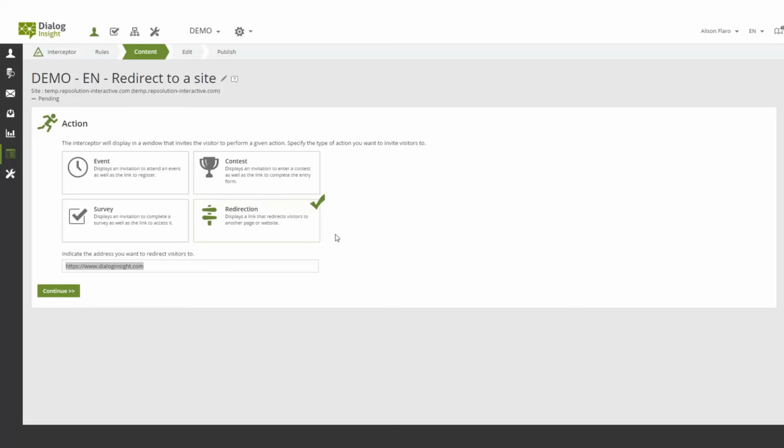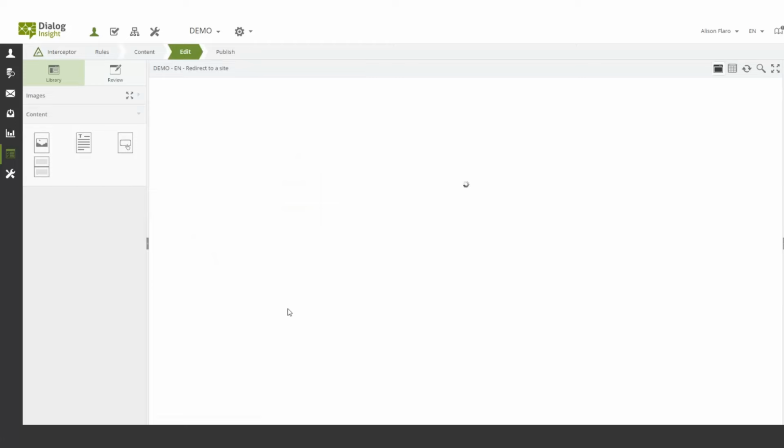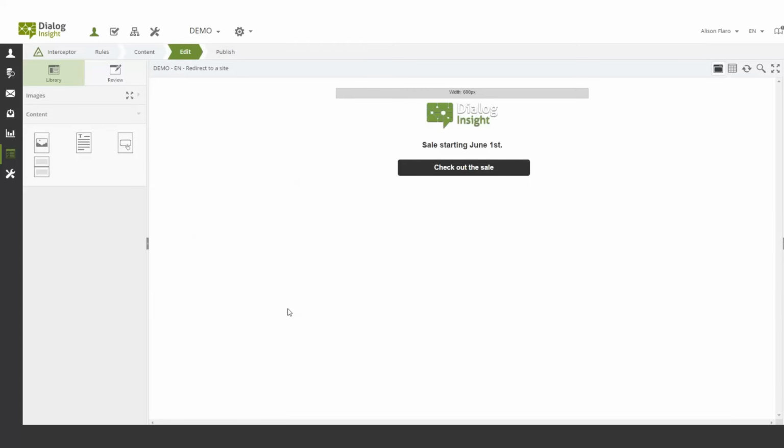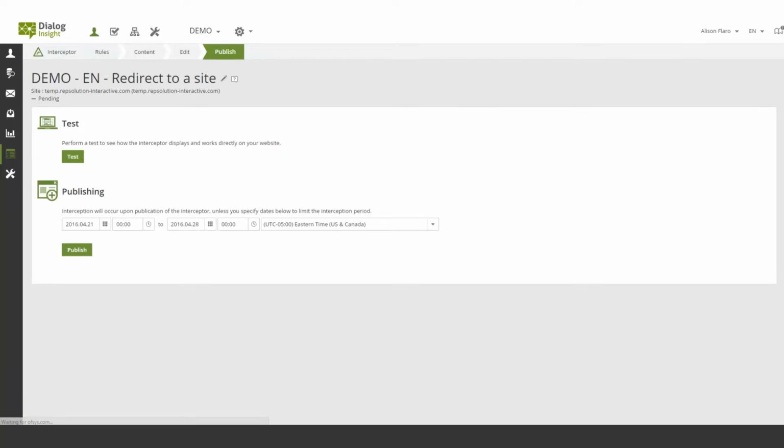Okay, so once I have my action in place, I can go to the edit screen. And here's where we can edit the visual with an easy-to-use drag-and-drop editor. You can see in our example that we have a logo, some text, and a button. Quite simple. We just need to select the block from the left-hand side and drag it over to the right, just like our drag-and-drop email editor. Once we have the layout defined, then we can go to Publish and test it before it goes online.